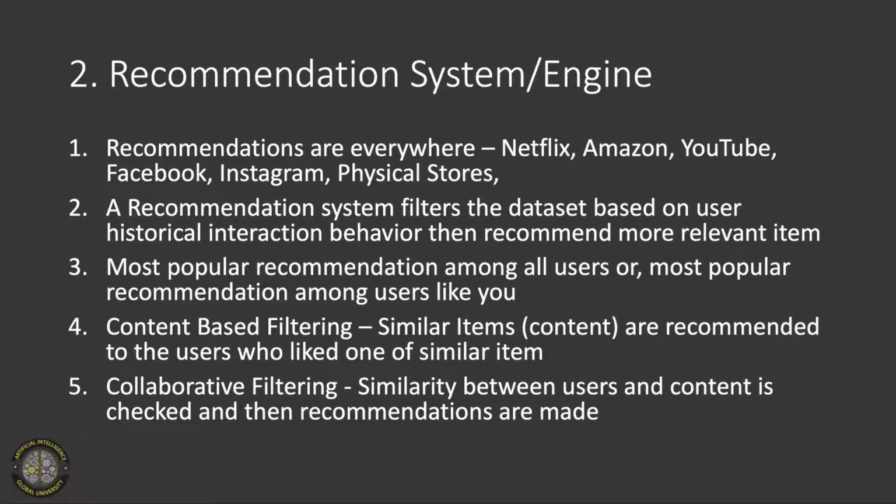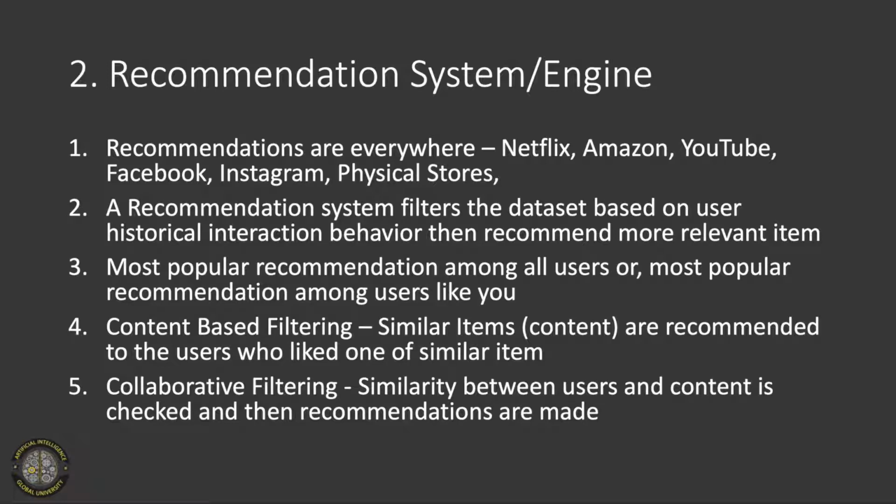Netflix gives you similar content which you might enjoy. Amazon will give you similar items which you might buy. YouTube will give you similar items based on your likings. Facebook will try to recommend friends based on your other friends' connections, or the proximity to a certain place where you've been or you belong. Instagram will give you recommendations based on what kind of images you like.